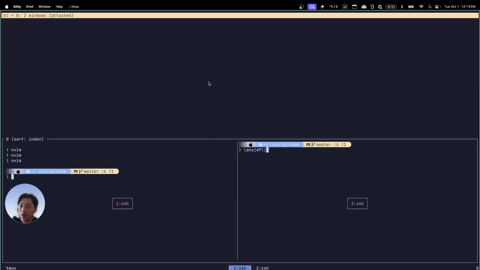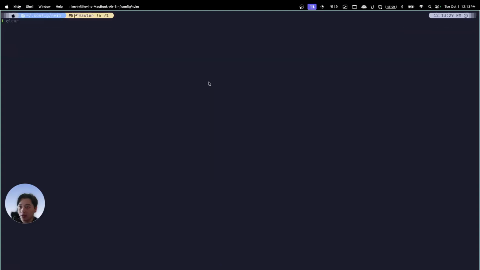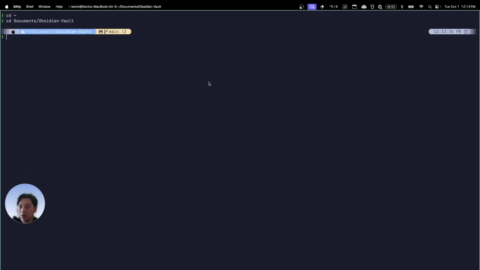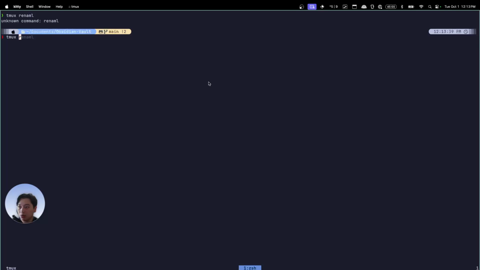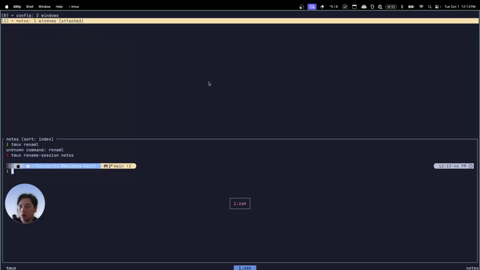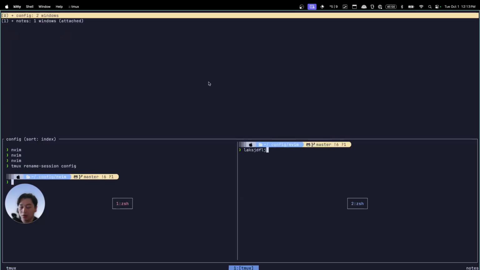And then Tmux is great because it also sessionizes your things, right? So here I can have a config file and I can just rename it with Tmux rename session config, right? And then if I want to detach, I can go to, let's say, my documents, and then I want to go to my Obsidian vault, I do another Tmux session here, and then I can rename that session, Tmux rename session, and then notes. And so to get to the page to see all my sessions, it is leader S and then S again. Leader SS, I have notes and then config. So if I want to configure my nvim, I'm here. If I configure my notes, I'm here.